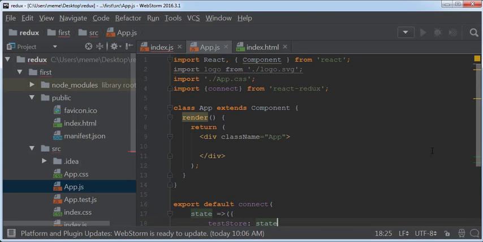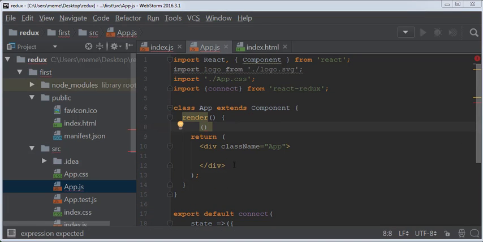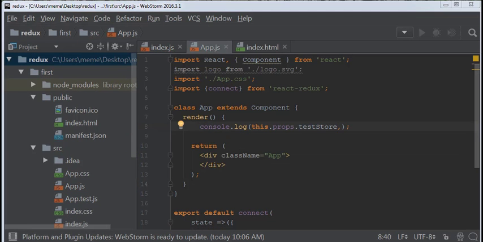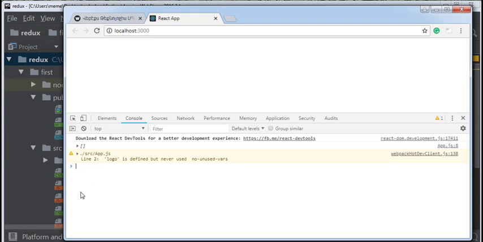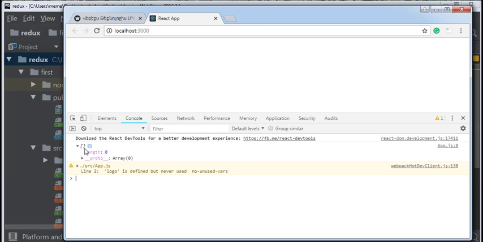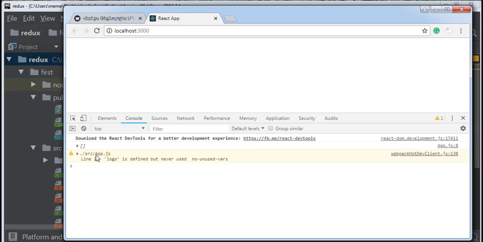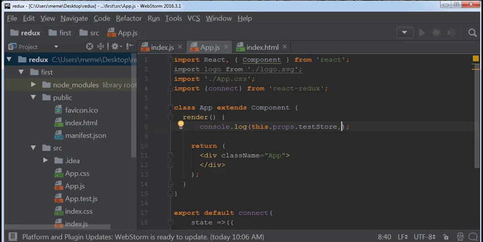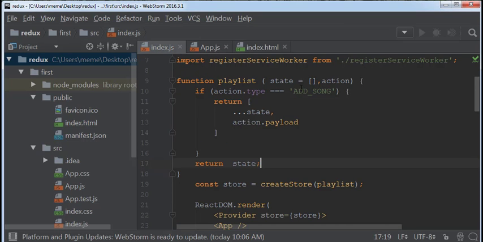In the render, again through the console log, we add this.props.testStore. Okay, now let's reload our application, and here we can see the empty array, which is the store that we wrote during the last lesson. And when we change it, the render of the App component starts to work, and the console log shows us the empty array of the store.